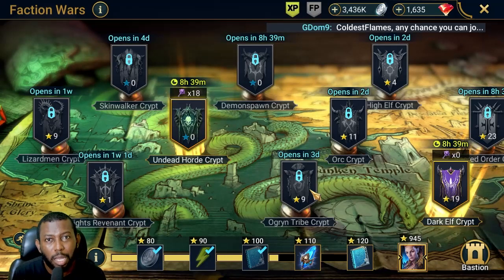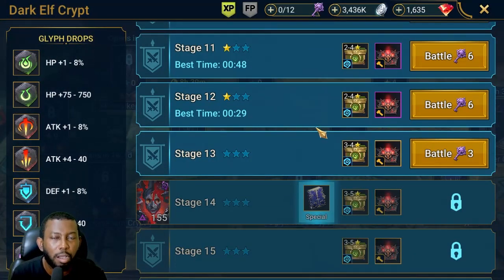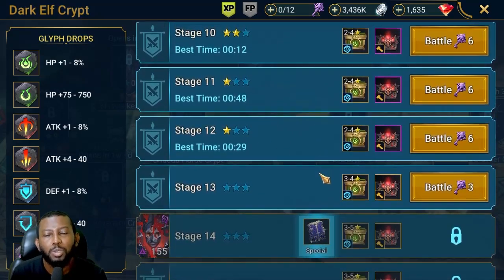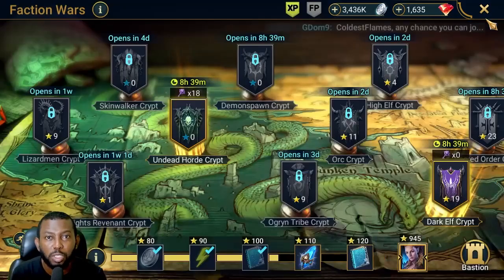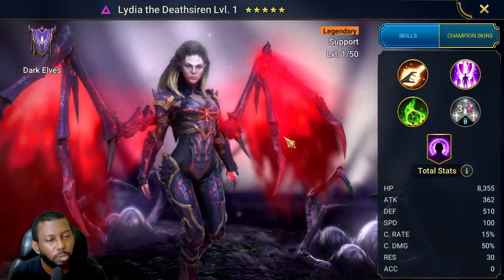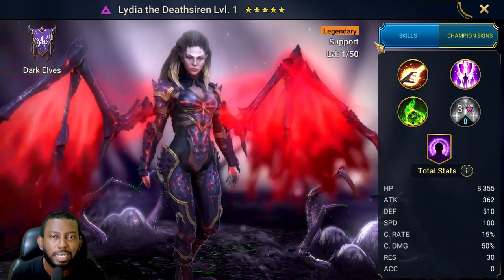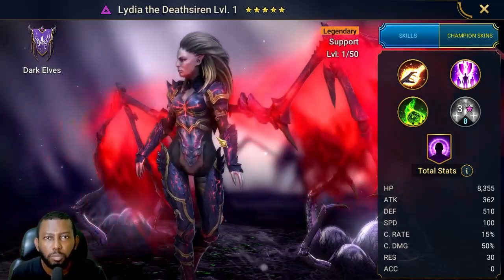This one is a long-term goal, beating all these factions. Right now we have Dark Elf. We're currently at 12. I think this is our most pushed one right here. So it's going to be a difficult one for us to get all these factions to level 21 and beat all these bosses with 3 stars, and finally get this amazing decrease defense and weaken champion with Void Affinity, Lydia the Death Siren, who is totally worth it. So that's the goal right here.